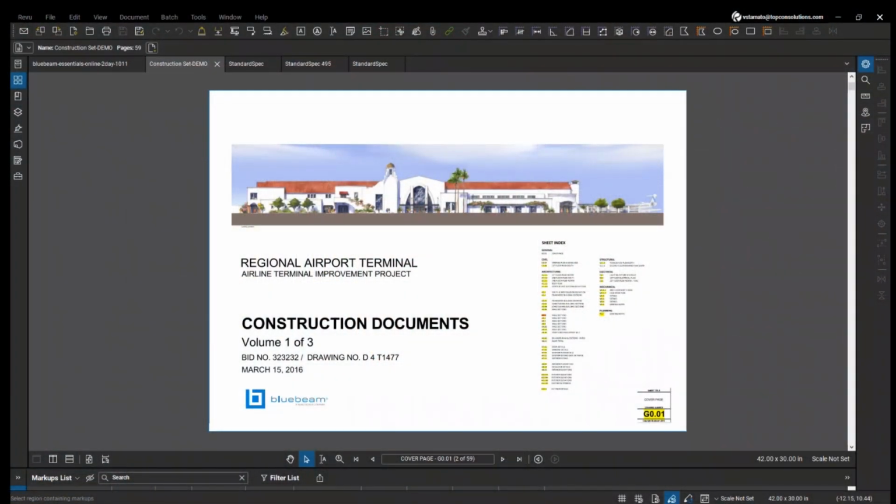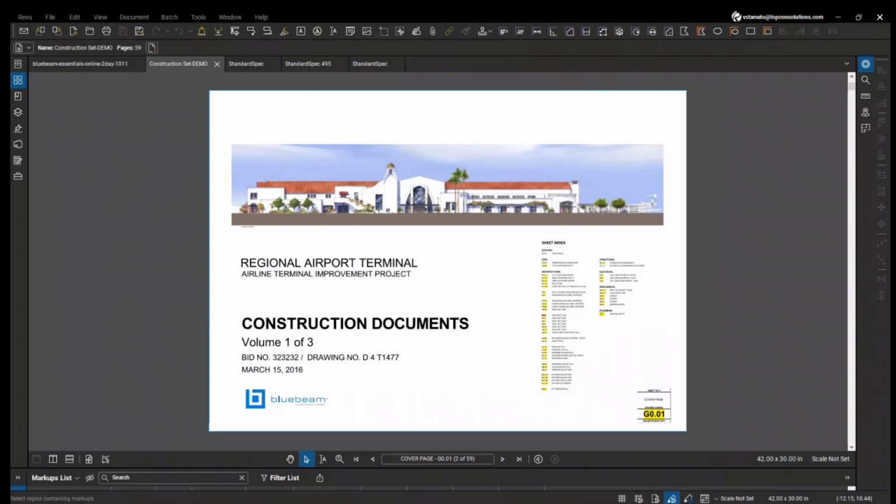So Bluebeam is a fully customizable PDF editing and creation software designed specifically for the needs and demands of the AEC industry, whether in the office or in the field. I'm going to demonstrate a few examples of these workflows in Bluebeam, along with some takeoff capability, so you can see for yourself some of the power of Bluebeam Review. And with that, you will see some of the ways this tool will save you and your team time and money. So I'm going to start off with the interface.